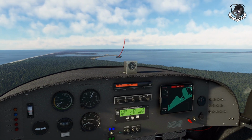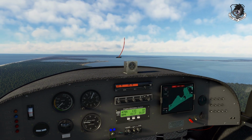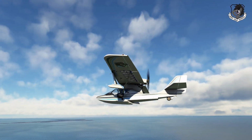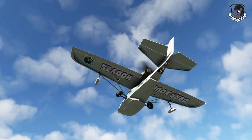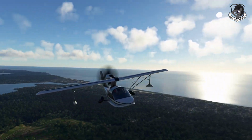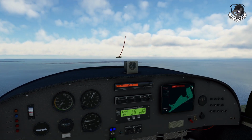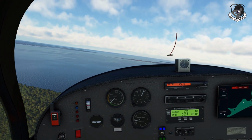So, anyhow, the SeaRay. What is this, like the SeaRay Deluxe or something? Anyhow, it's the SeaRay. This is a fun little plane. Like I said, this was one of the ones I think that's on the list of experimental aircraft that you could fly. It's going to be limited on range in real life. And it is a real aircraft. You might say, oh no, it's made up. No, it's a real aircraft. And experimental aircraft can be fun too. I mean, look at this thing. It's really, really cool.